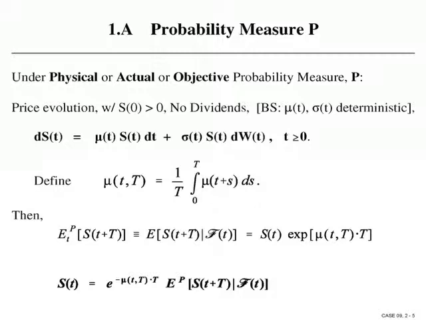That is the difference between P and Q measures. So Tim's discussion this morning was exclusively about the actual stock price or exchange rate or whatever the underlying asset was. We call that the physical or actual or objective probability measure, P, traditionally in the literature. And if we have a price evolution of some speculative asset, I'm not going to use the log price as Tim typically did. I'm going to use the spot price, here S.